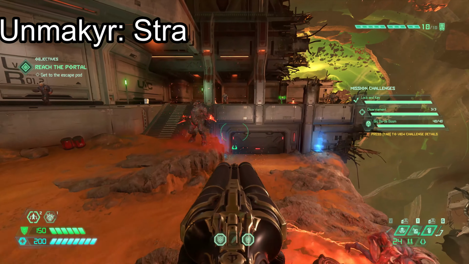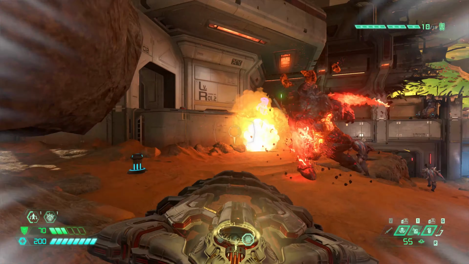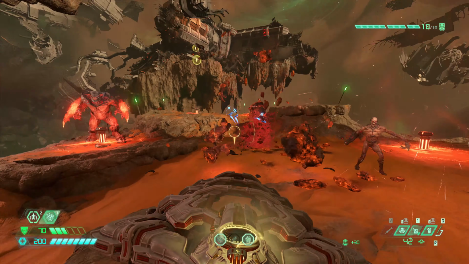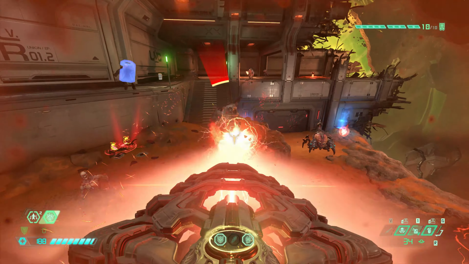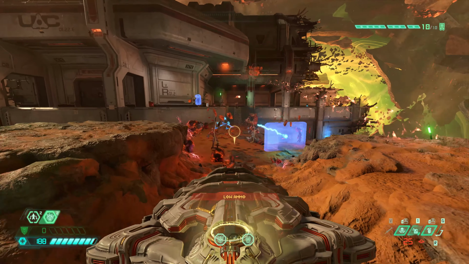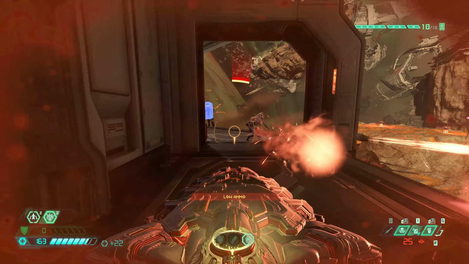Now, the Unmakyr, in contrast, is more of a strategic use gun. You use it to pinpoint specific demons during combat and eliminate them quickly. You won't necessarily eliminate an entire arena, but you'll be able to get rid of troublesome demons quickly and then fall back to the rest of your arsenal to wipe out the fodder. Now, the plus side of using the Unmakyr versus the BFG is that you don't use as much ammo to eliminate those more difficult enemies.